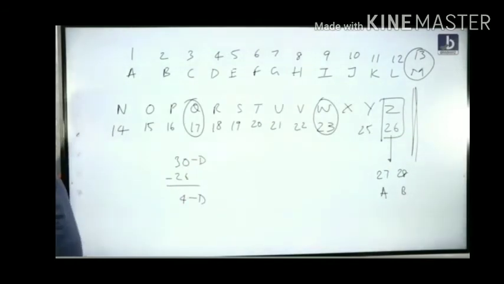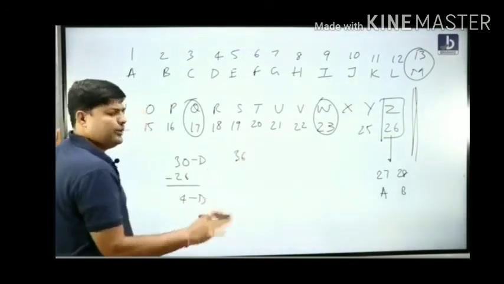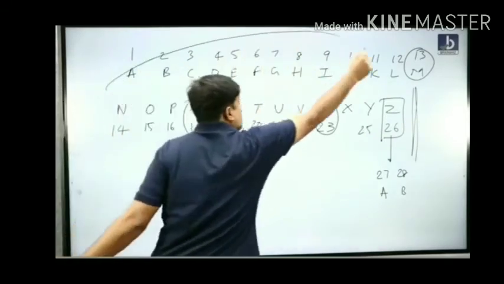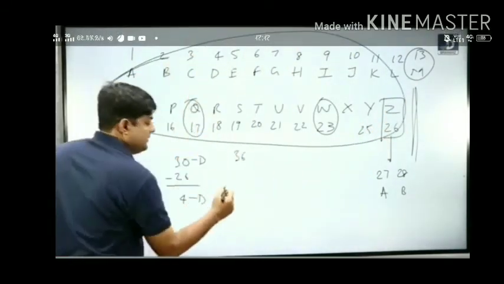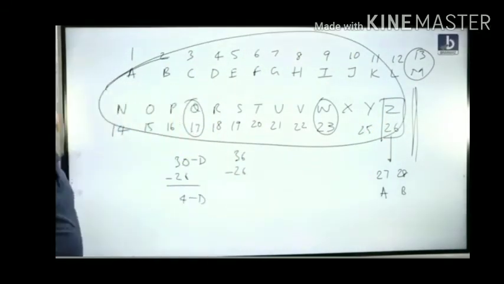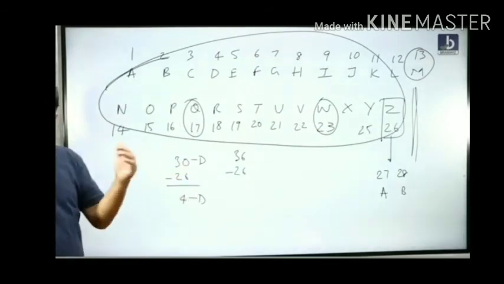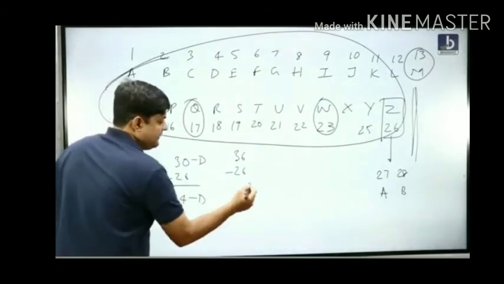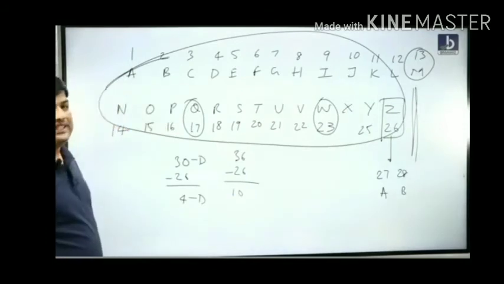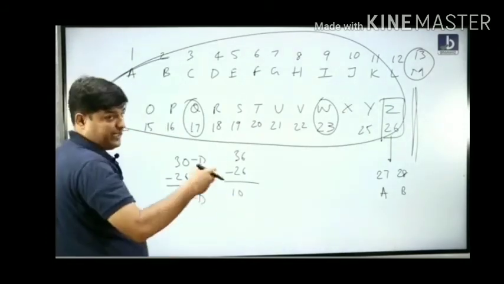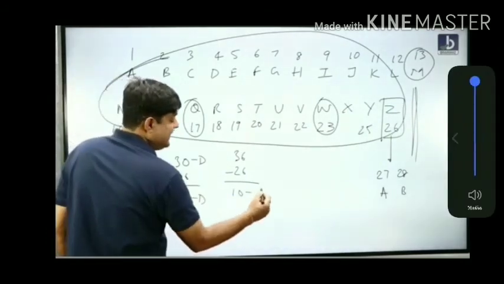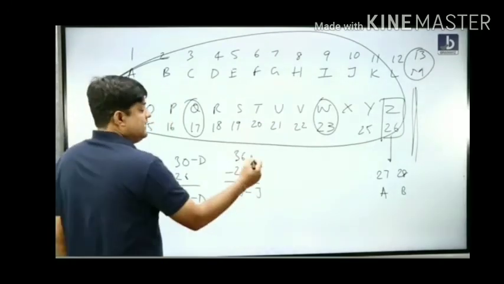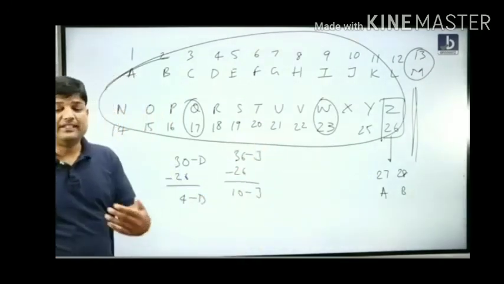If somebody asks you what's the rank of 36, don't do anything. From 36, remove all these 26 people, remove one full set. Remove 26, and 10 remains. What is that? 10. So 10 हो गया J. जैसे ही 10 हो गया J, 36 is also J. So these are the ways of finding it.